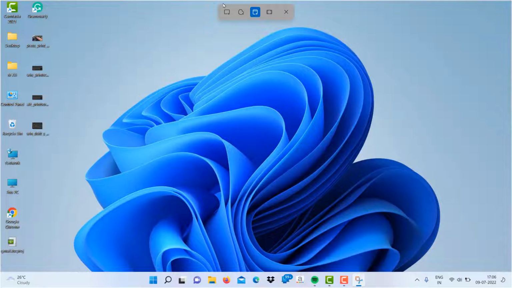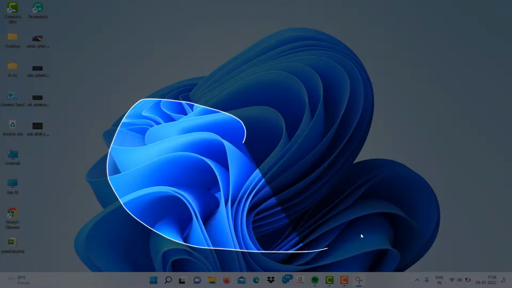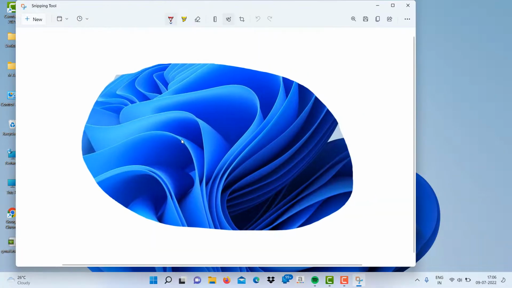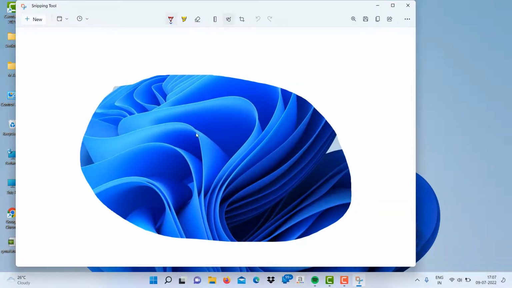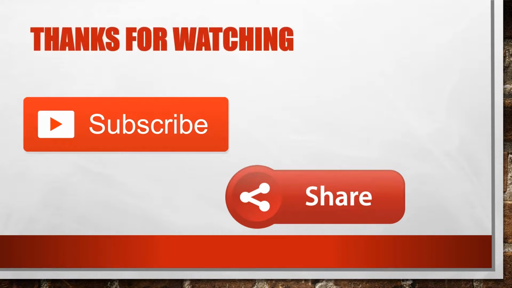In the snipping tool, you have four options: a rectangular snip, a freeform snip, a full screen snip, and a window snip. So choose whichever you want. If you select freeform snip, you can select whichever portion you want and just copy and paste it in a snipping tool, or you can select a full screen by pressing Print Screen by itself. This option captures a screenshot of your entire screen. And in rectangular snip, you can select a rectangular free area of the screen to capture.